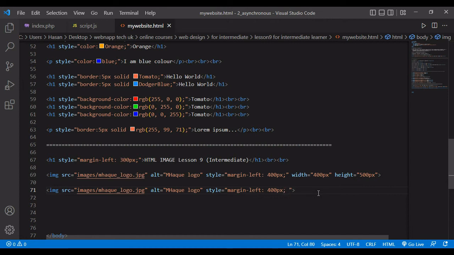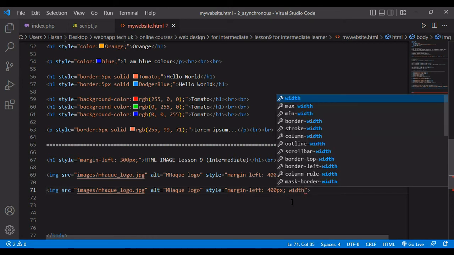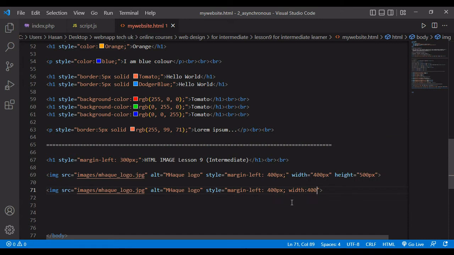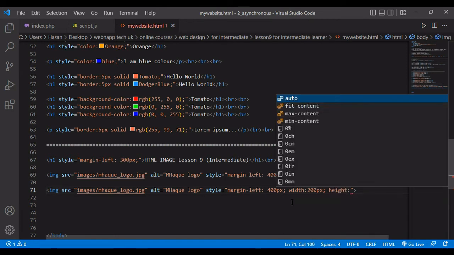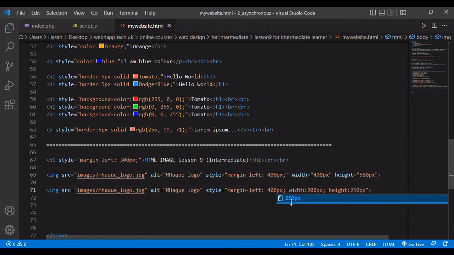I mean here into the style. So what you can write, width with a colon, let's say, for example, make it a little bit smaller than the actual size. So I make it 200 pixel width, and height I'm going to make 250 pixel.